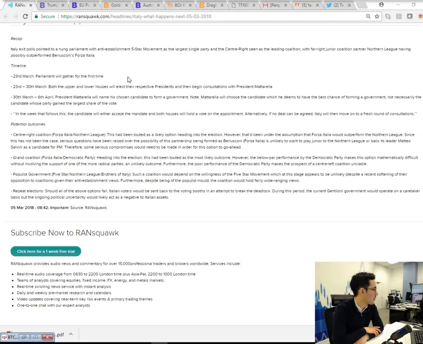This is when Parliament will gather for the first time, on the 23rd of March. And quite notably, from a news perspective, don't forget, the 22nd and 23rd of March is the big EU summit to talk Brexit and a transition deal. So probably at that point in time, as a market focus for what will be the hierarchy of events driving from a macro perspective, Brexit will take over, because that's going to be a real key event at the end of March.